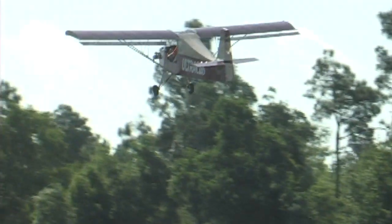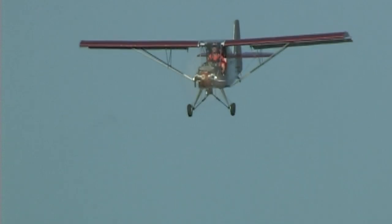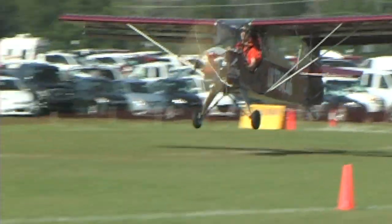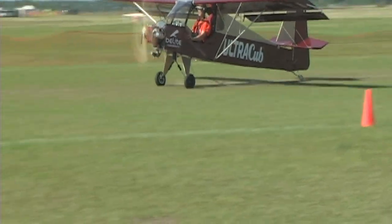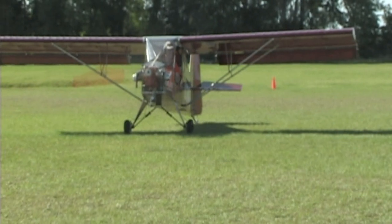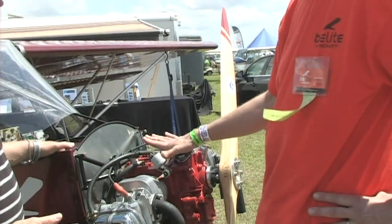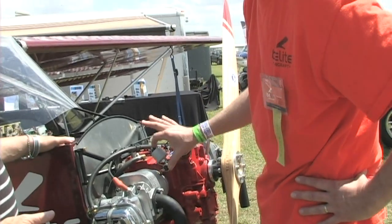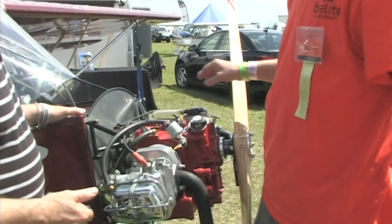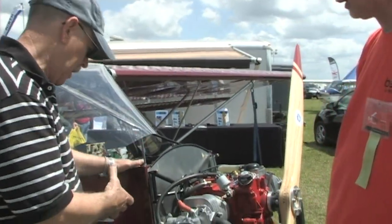Readily available parts, low cost of acquisition, low fuel consumption. I've been getting between 1.6 and 2 gallons an hour, and I haven't really worked on setting a low cruise yet — I'm hoping to get it down below 1.5 gallons an hour. With gas prices being what they are, that's a direct cost of about $8 an hour. The 84-pound figure includes a single magneto, exhaust stacks, and a pickup installed for a second electronic ignition — though I haven't installed that, which adds about 4 pounds. The engine mount adds another roughly 3 pounds.